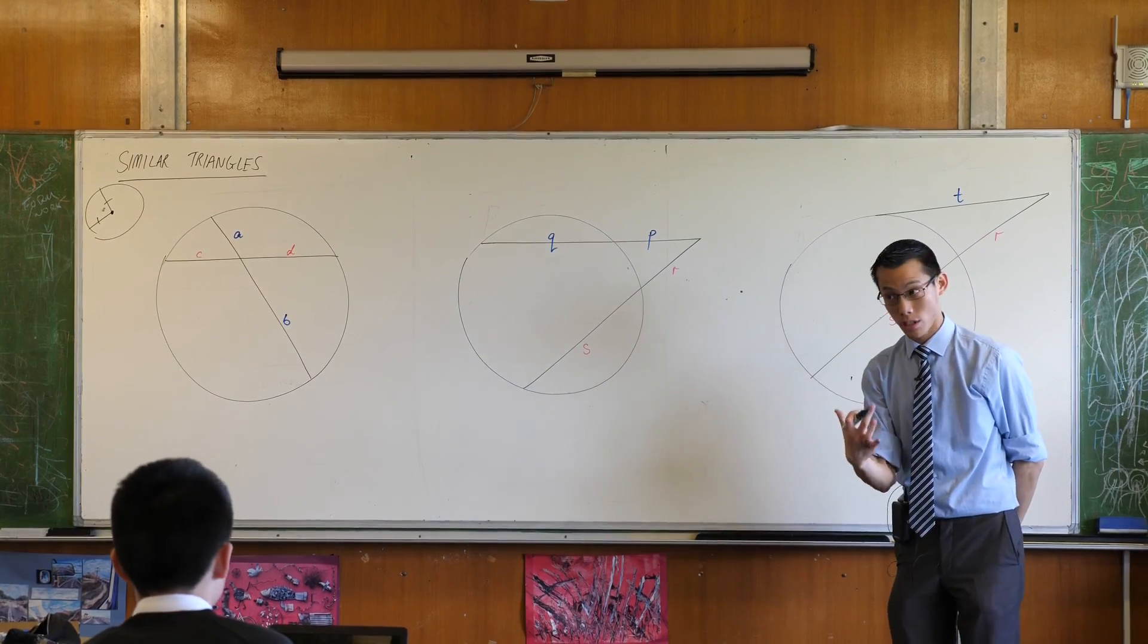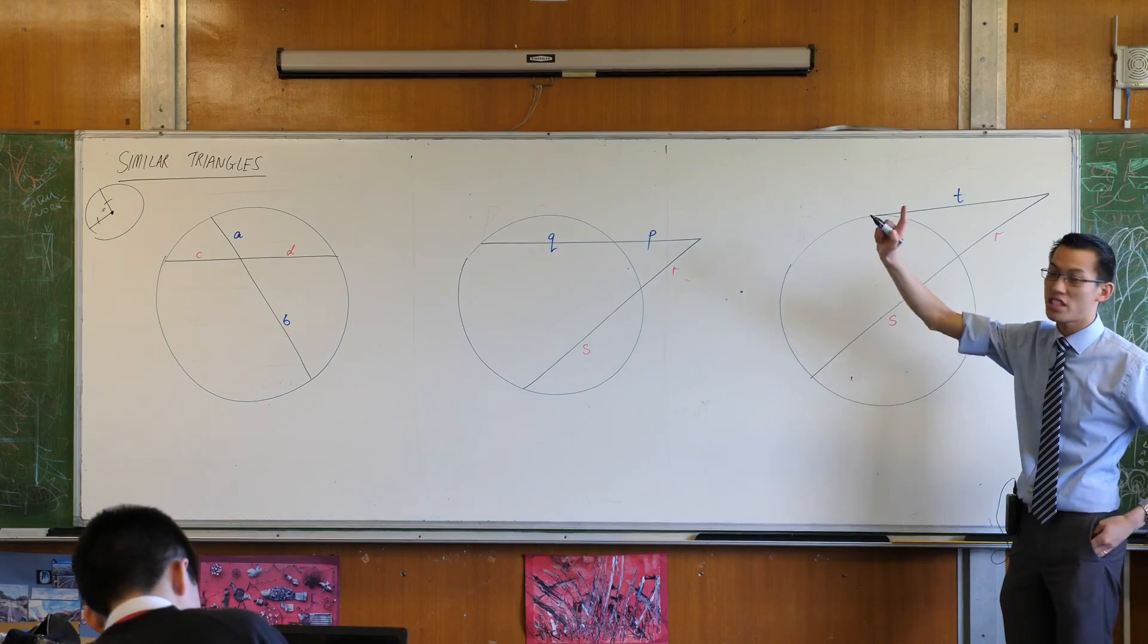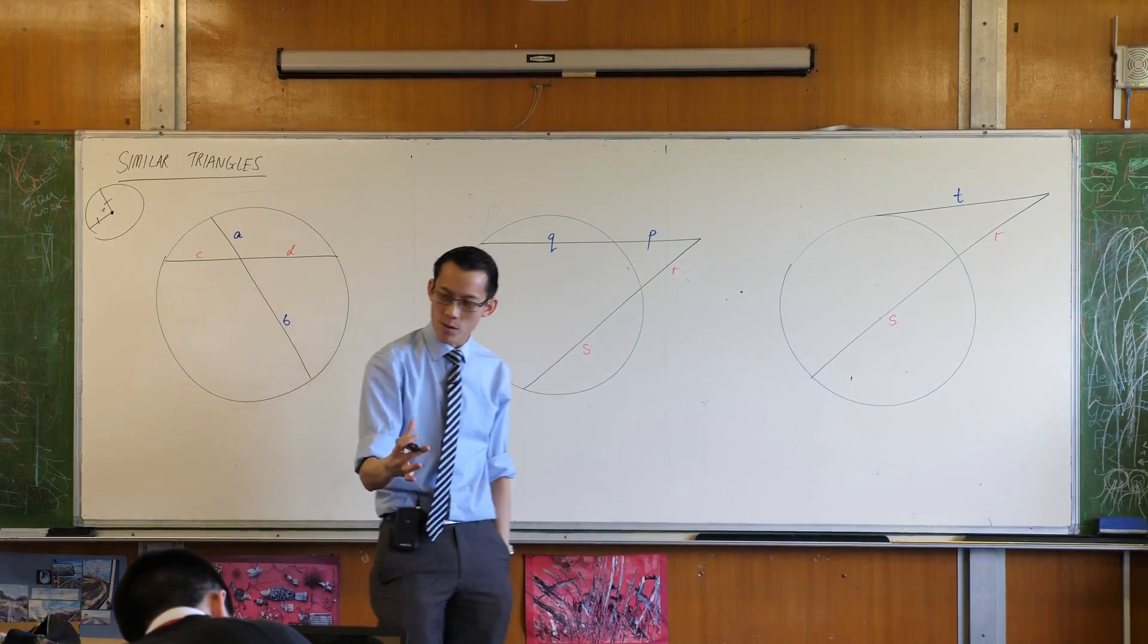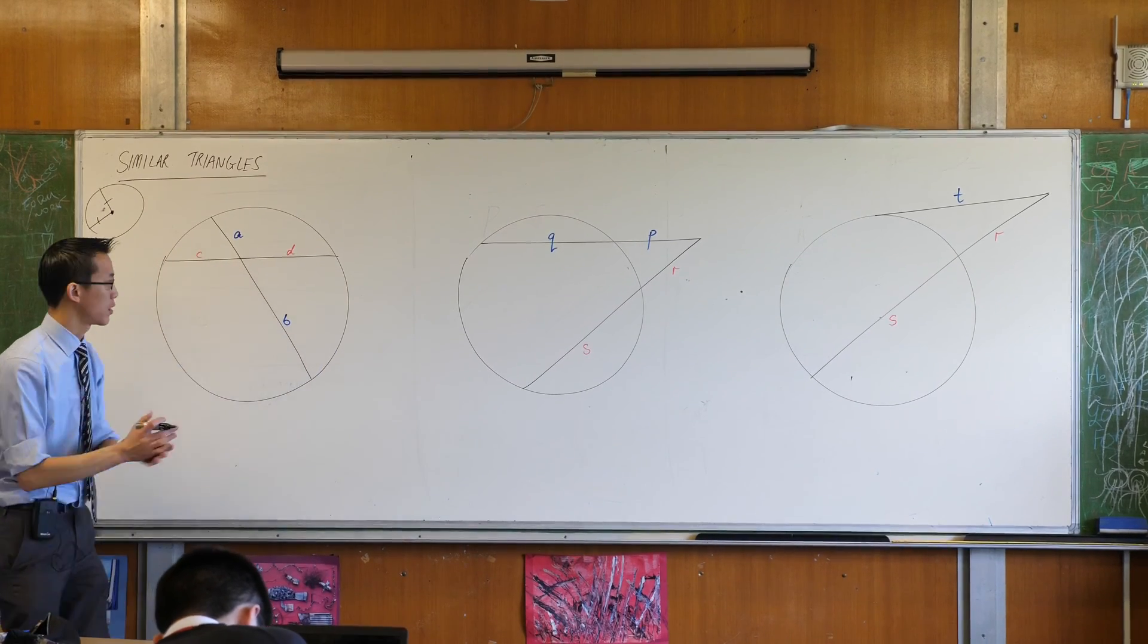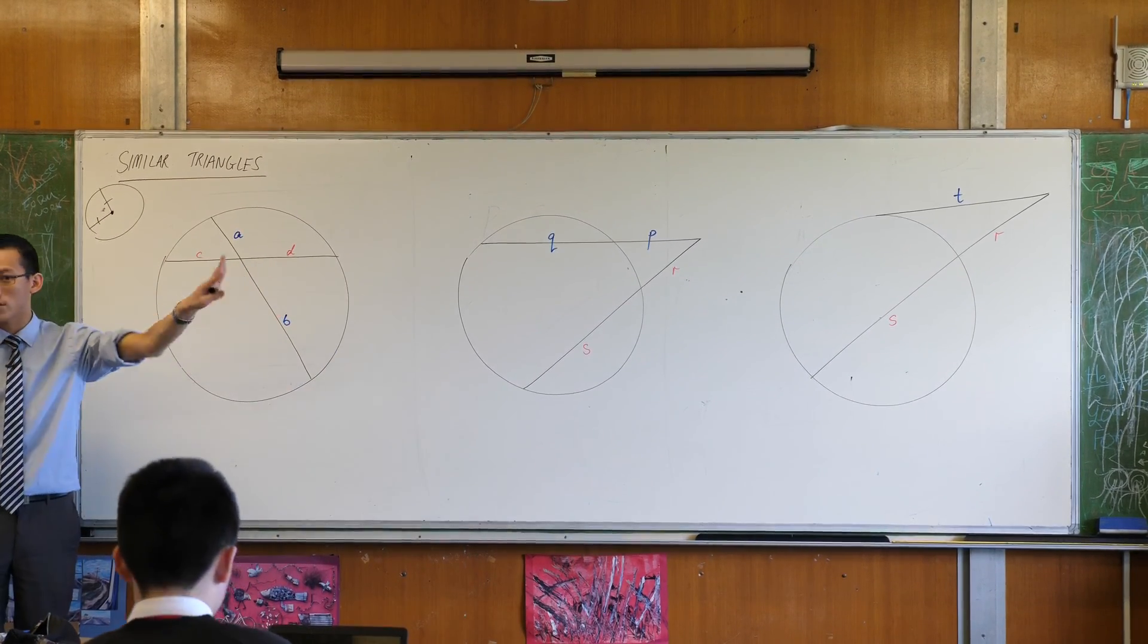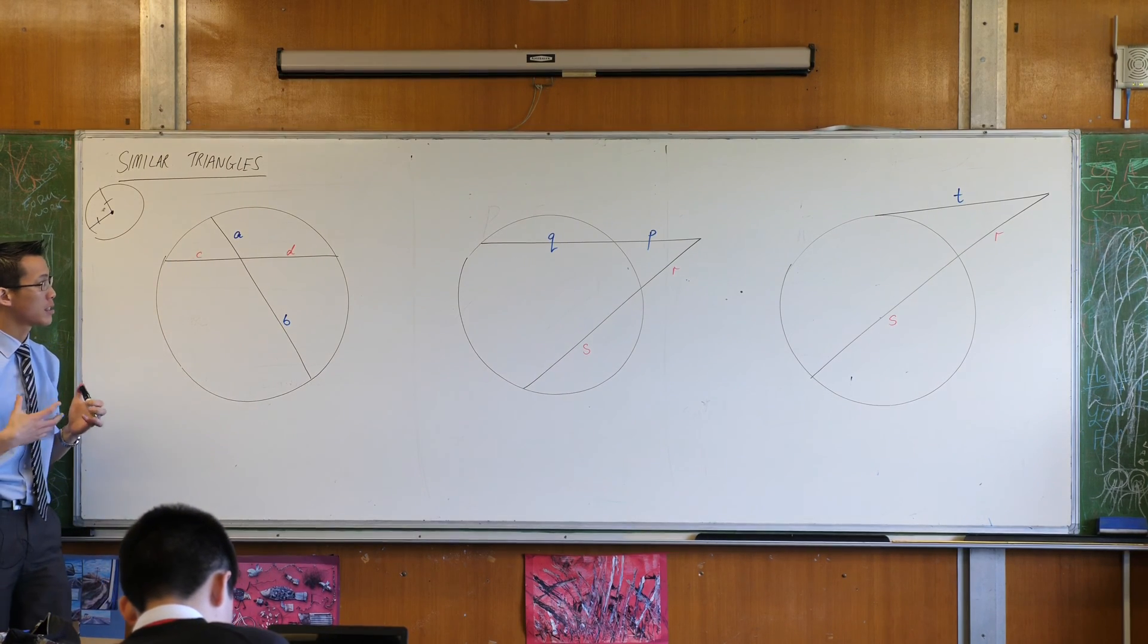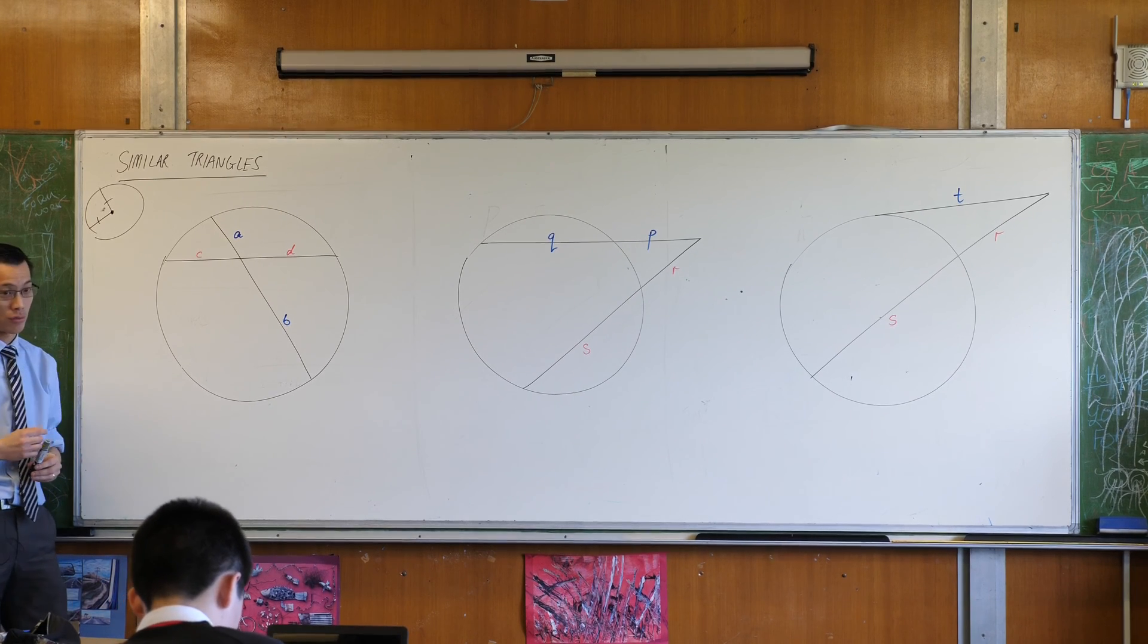Now in addition to isosceles triangles, circles also create a bunch of similar triangles. They come up everywhere because there are so many angles that are equal. When you have angles that are equal you get similar triangles. So I'm going to show you three sets of similar triangles here, each of which gives us a really nice property about the intercepts in these circles.